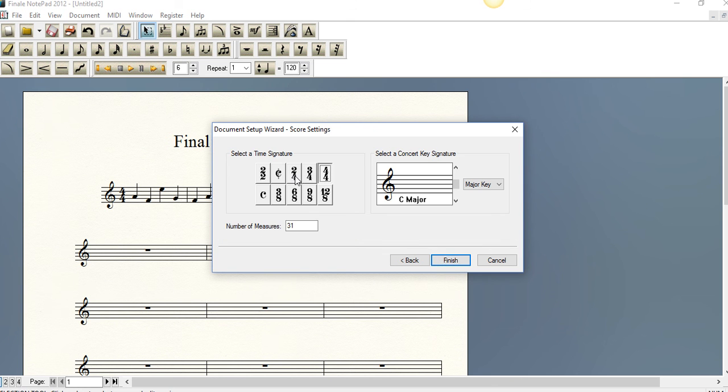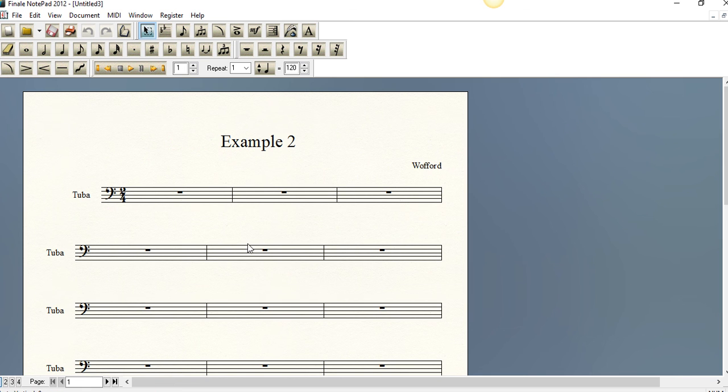Let's say this time I want to do in 2/4. Remember that I'm going to do it in a different key, but I can't change the actual key signature right here because that will make the key signature appear right here and after the clef, and I want to use flats and sharps within the notes so that I know that you know what notes are included in each key. Okay, so click Finish.